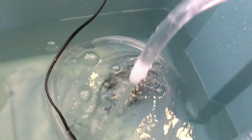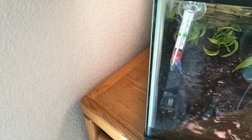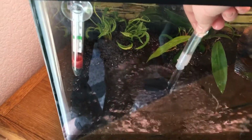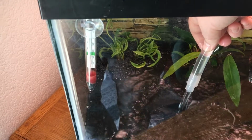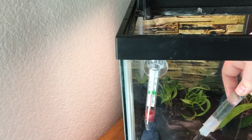I have a kind of a low power head in here, pumping water into here, just because I'm lazy. You can use a Python or whatever. So then this is going to slowly add water, and it's not going to disturb the substrate too awful much. And I have been soaking my plants with a spray bottle, so they're staying nice and hydrated. My Anubias, there's a very good chance they'll come unrooted. If they do, I'll reroot them off camera.